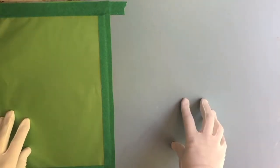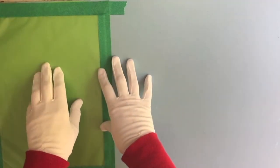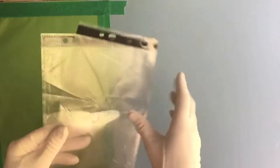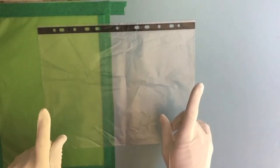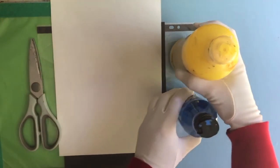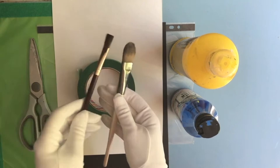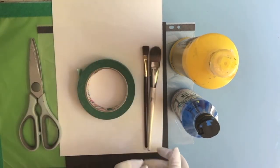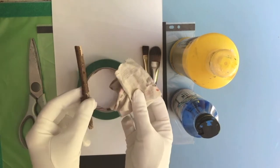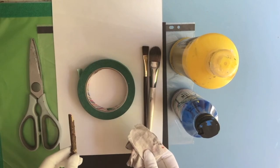For this activity we need a piece of plastic — I've taped mine down onto the table here. You can use a piece of carrier bag or a poly pocket, which is what this is. You also need a pair of scissors, some paper — I've got black and white, you can use whatever colour you want — some children's ready mixed paint, some tape for putting down your poly pocket onto a piece of cardboard or a flat surface, some paint brushes, and a little bit of old material and a twig to make a twig tool. That's everything you need for monoprinting.